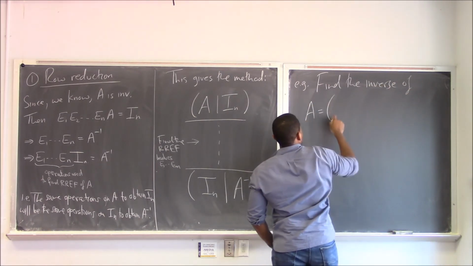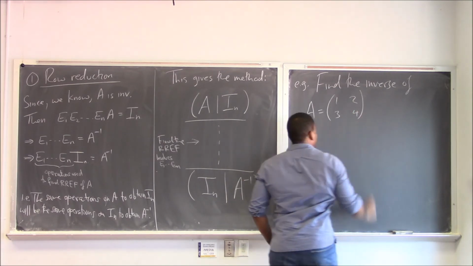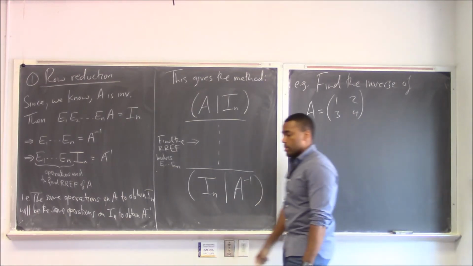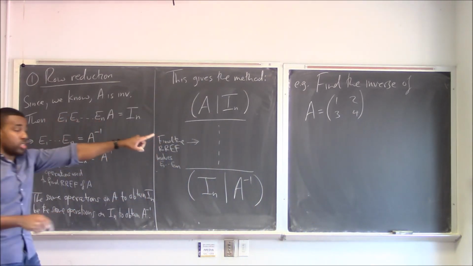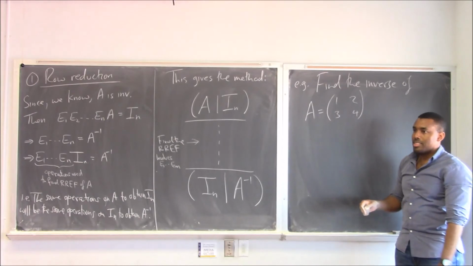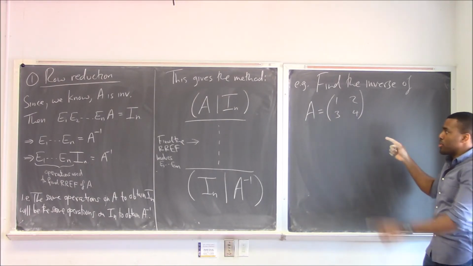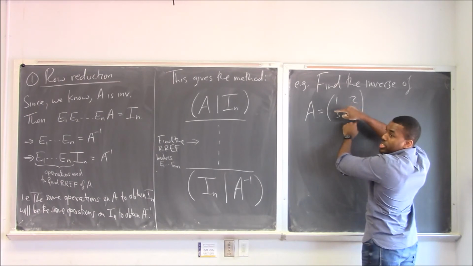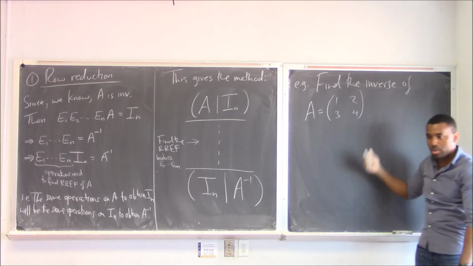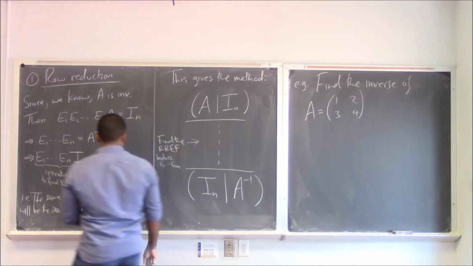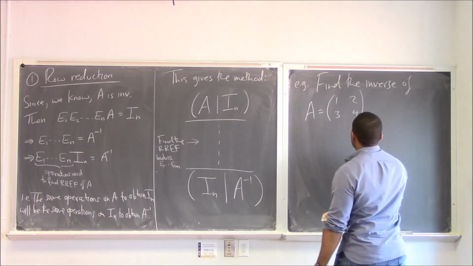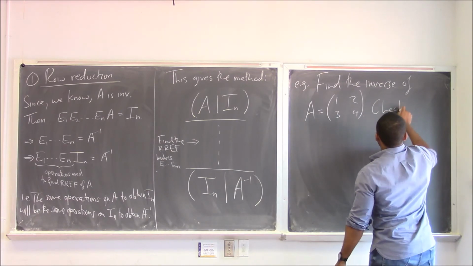Start out with a simple one, 2 by 2. Or reuse the example 1, 2, 3, 4. Let's find the inverse of the matrix 1, 2, 3, 4 using this method. There's a formula to find the inverse of a 2 by 2. Does anyone know that? You have to use the determinant. It's 1 over the determinant times this matrix where you swap these two and change the sign of those two. That formula comes from the second method that I'm going to tell you. The adjoint method is how we know how to do that. But you won't really see that here. Let's actually do this using row reduction. Let's check your answer.